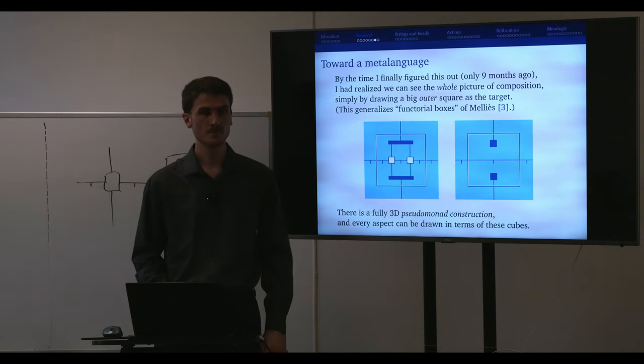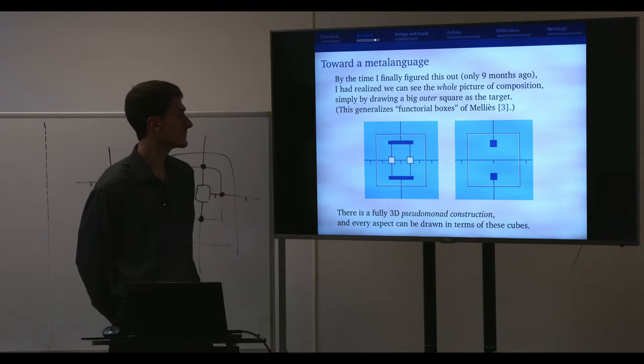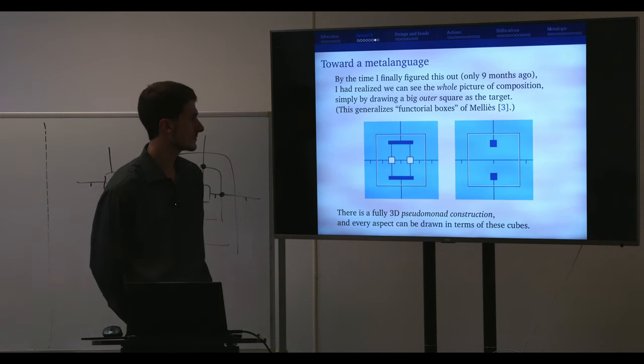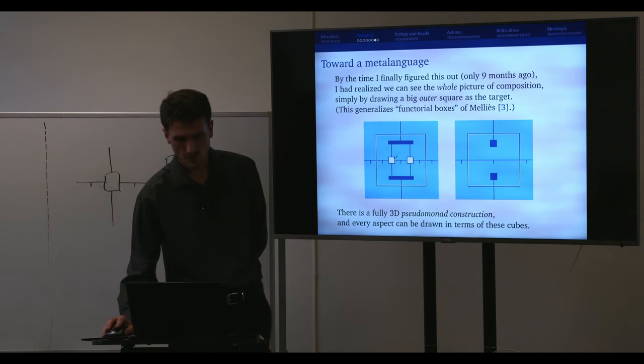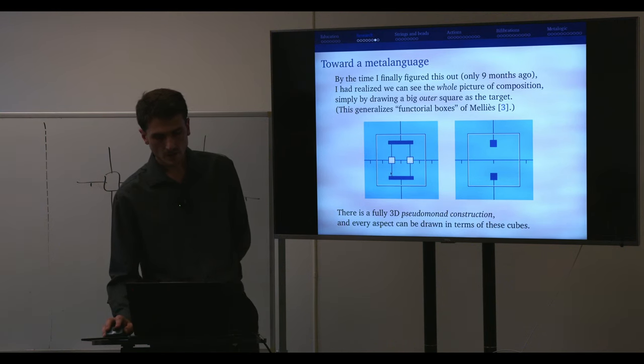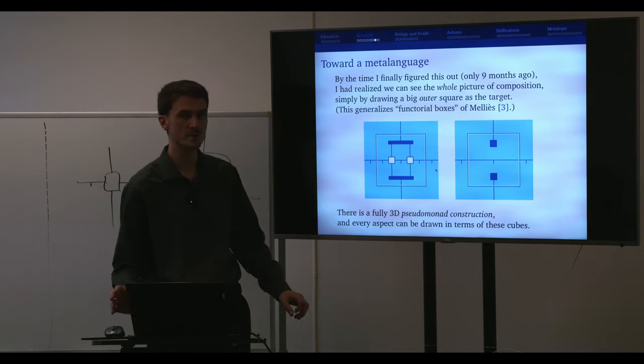Yes? So am I right in thinking that these boxes now, the dark blue boxes, are no longer part of the two-dimensional structure, those are part of the three-dimensional structure? You mean the white, these? No, the dark blue filled boxes. Yeah. So the dark blue would be a matrix of functors that are doing composition of relations. And then this whole cube here from these inner two beads to the outer one is a matrix of transformations. So that's the three-dimensional part.